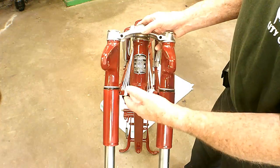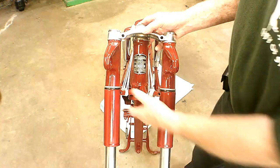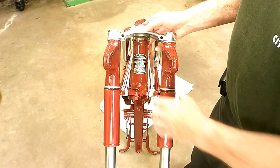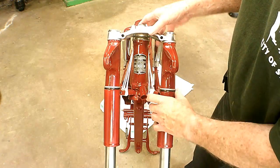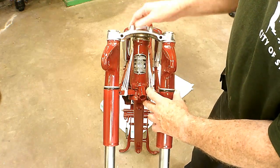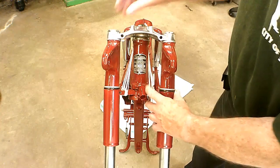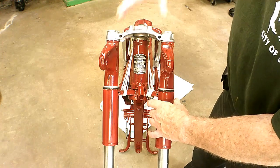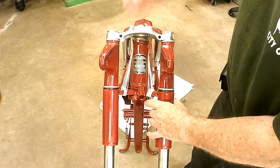I needed a way to keep this steering head thing from dropping down out of there, because if it comes down far enough the little steel balls will drop out. They're stuck in there with grease but you can't hardly help but bump them a little bit. So what I used was string — I was trying to use bungee cord but it can move too easy, so I put a cord on there and just kept wrapping it around until I figured it won't move down enough while I'm putting it together. Then I can put this top triple clamp on there and get these nuts in there, and that's how I got it together.